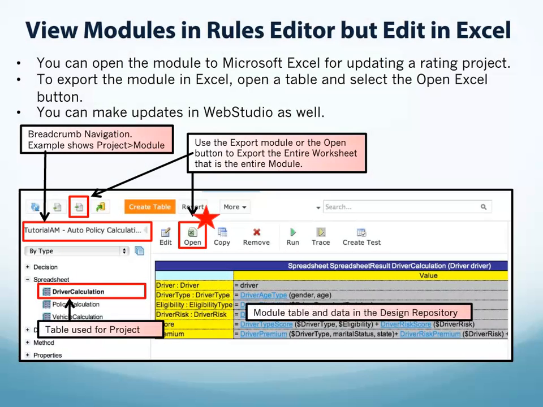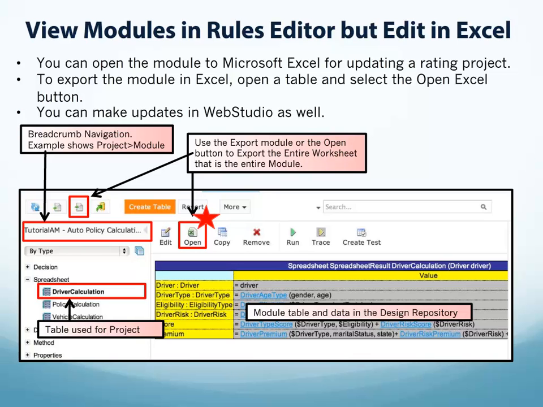So we've gone over the views in WebStudio, some basic terminology and things that you'll use when in WebStudio. But now we're going to talk about viewing modules in the Rules Editor, but then you can also edit them in Excel.